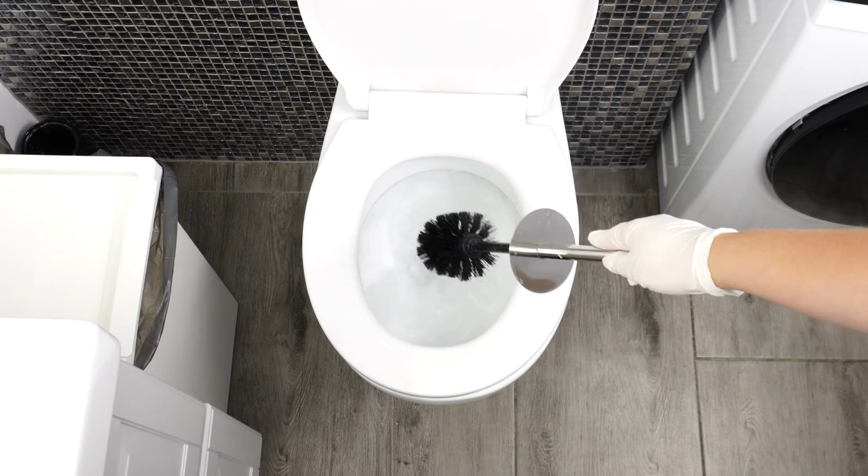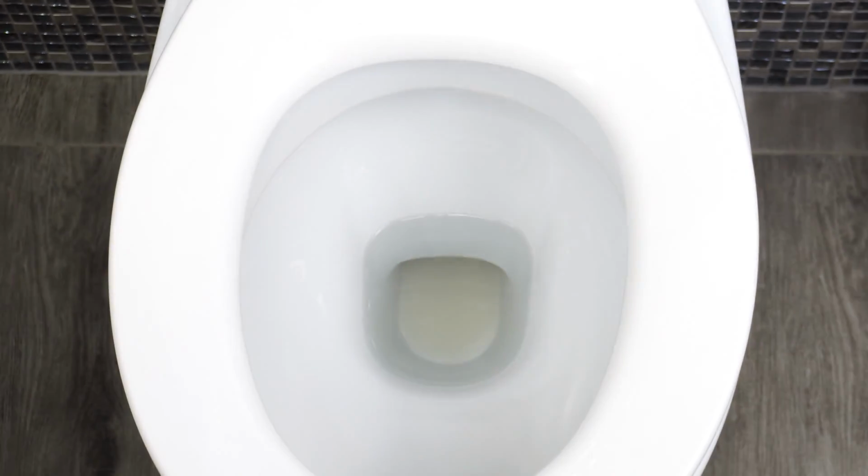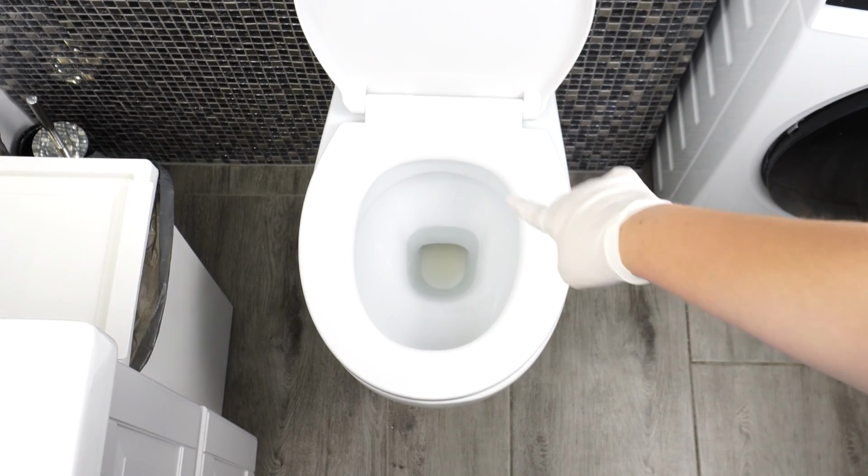Finally, flush the toilet. Your toilet will be sparkling clean. I no longer use special toilet cleaners. I'm sure that once you try this trick, you won't go back to using them either.